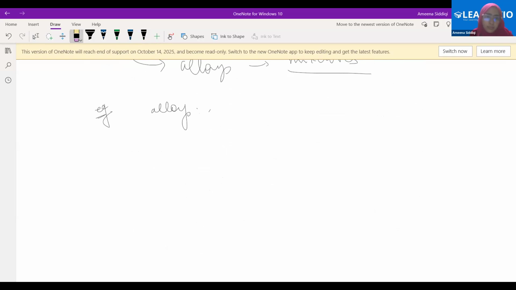What is steel? Steel is an alloy, carbon plus iron. Carbon is a non-metal, iron is a metal, both of them being elements, two pure substances mixed together chemically in a variable composition with the properties being a result of both carbon and iron to give you steel. Therefore, it's a mixture which is a solid solution. Understood? Yes or no? Yes, ma'am.